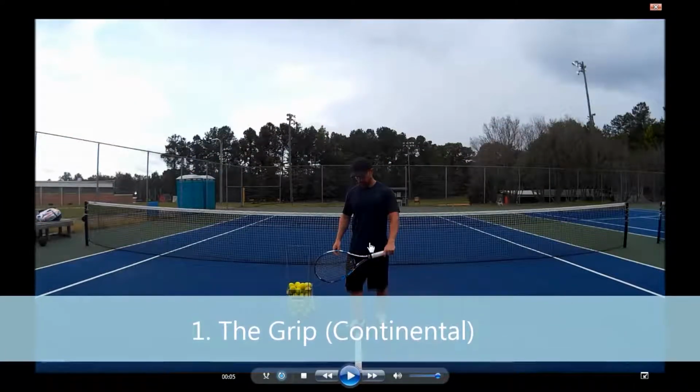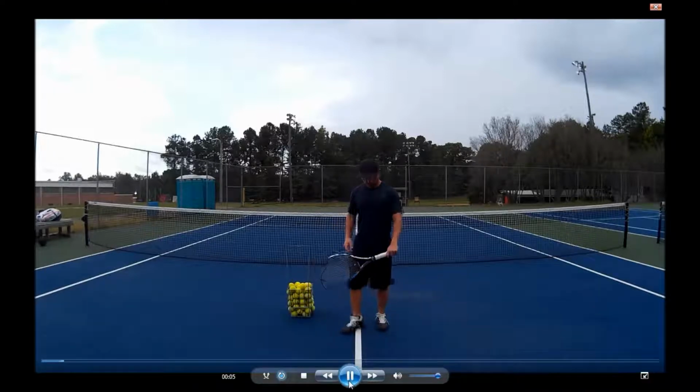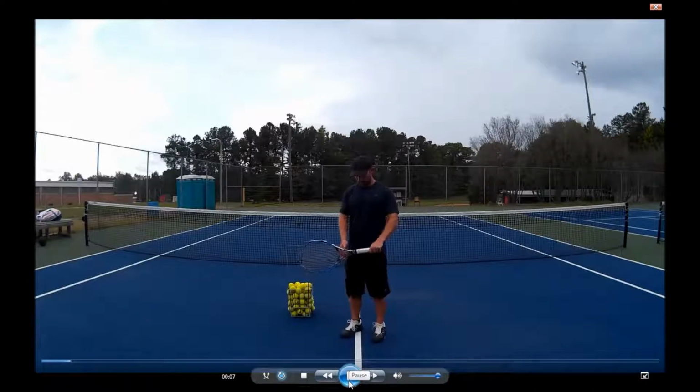Okay, so that's almost a backhand grip, and we can give or take a little bit here. But we want to avoid, and what a lot of, especially lower level players are hitting out of, is this forehand grip here. Okay, and this is going to be very hard to improve your serve. If you have this grip, you will never have a good serve. You can get it better with this grip, but you're going to tap out at a certain point to where you're not going to improve anymore.